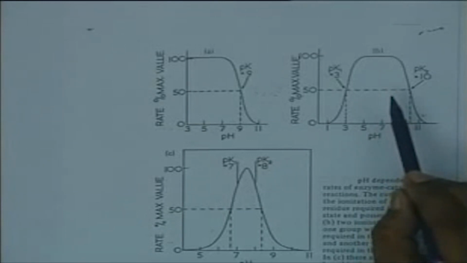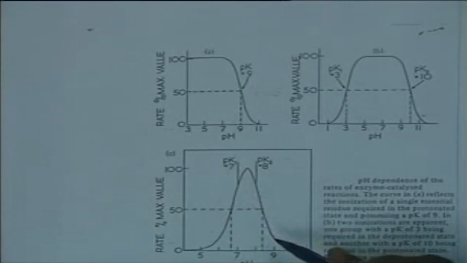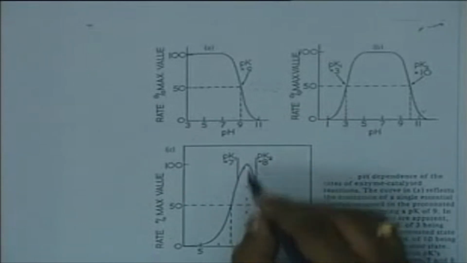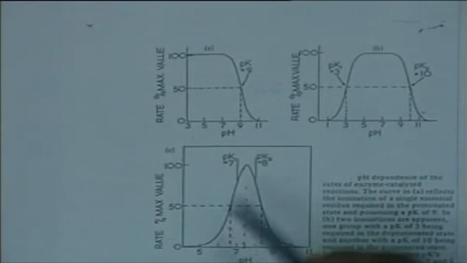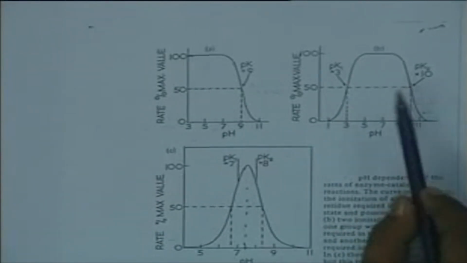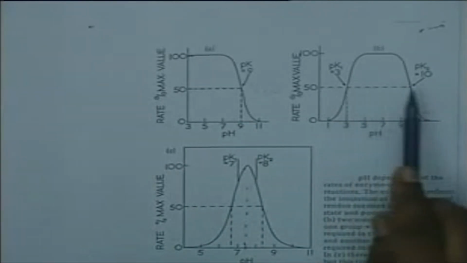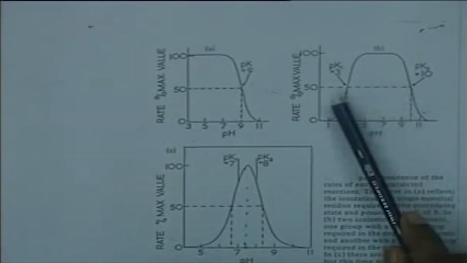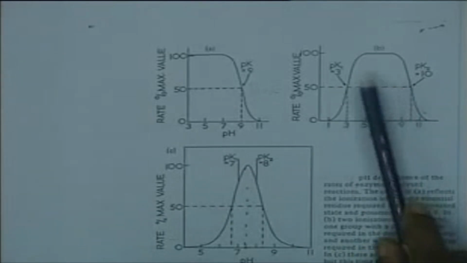Most commonly you may end up getting a profile with a very sharp maxima, and we are very often familiar with the typical terminology called a bell shaped curve, with a very sharp pH optimum at the peak. Essentially such a situation is a special case of this broad profile, in the sense that here the pK values of the 2 ionizable groups are distinctly apart, one at 3 and the other at 10. So their ionization does not influence each other so much, and when one amino acid is ionizing, the other is not in a highly ionized state, and therefore you get a broad pH profile.